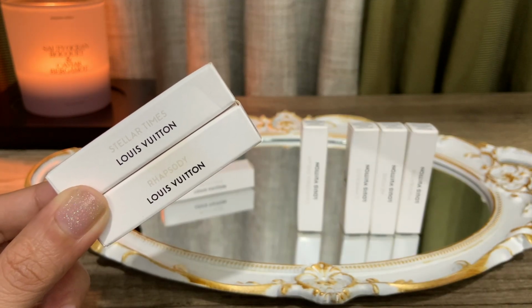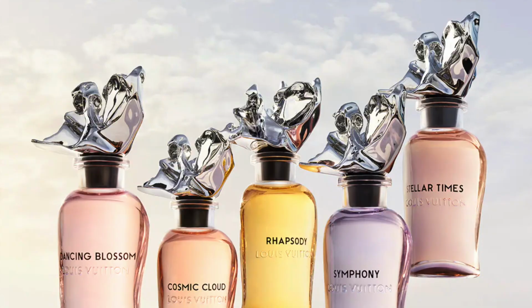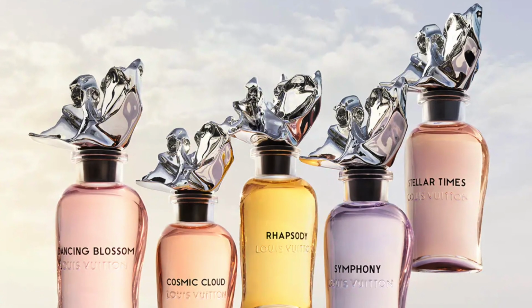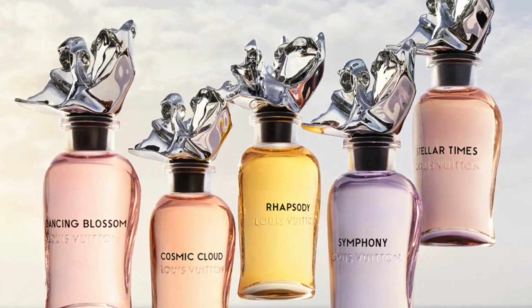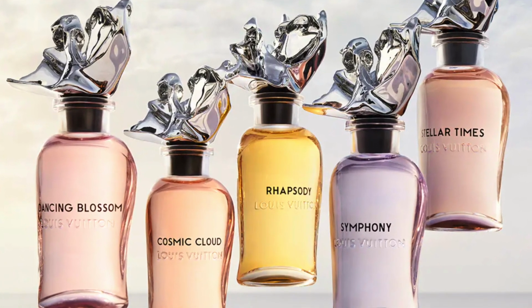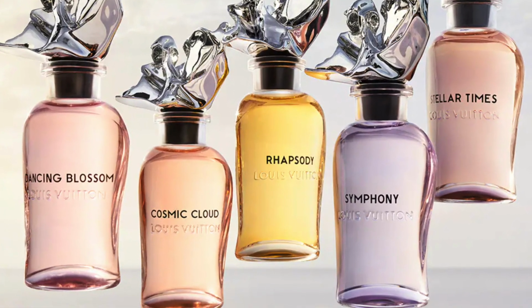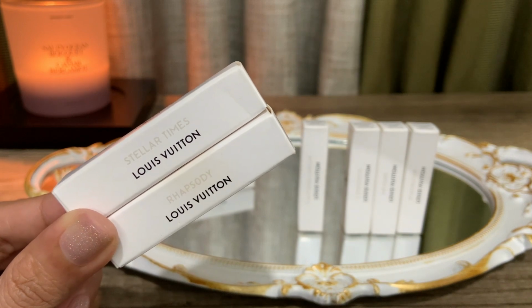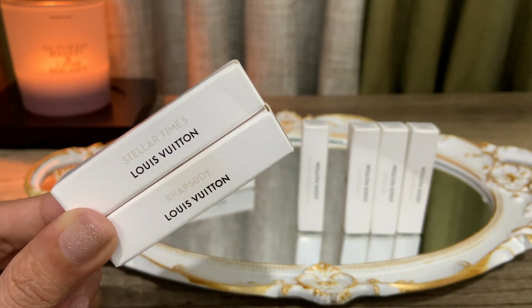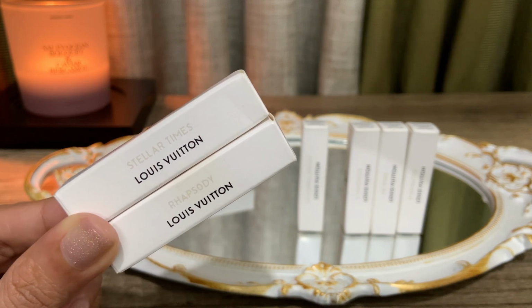The next two unisex targeted perfumes belong to the Le Extraits collection, the ones with cap that looks like architectural pieces. I also remember this collection to be ultra pricey at $550 for the 100 ml bottle. No other bottle size is available for this collection, but thankfully they are all refillable bottles as well. Stellar Times and Rhapsody were both released in 2021 along with 3 other fragrances in the collection. All are unisex targeted.